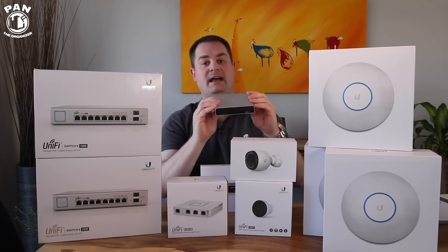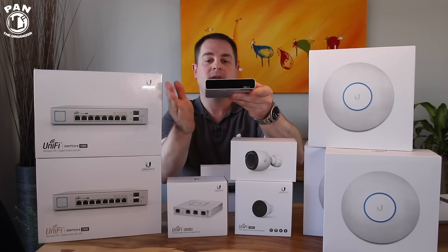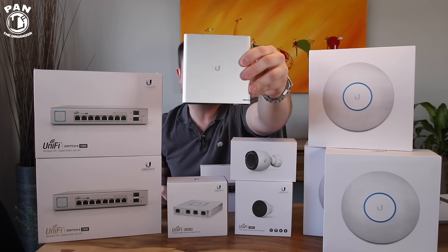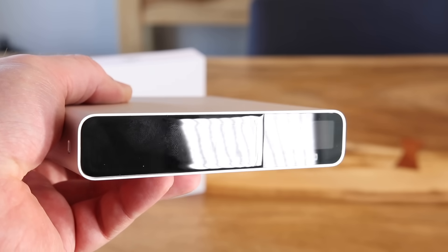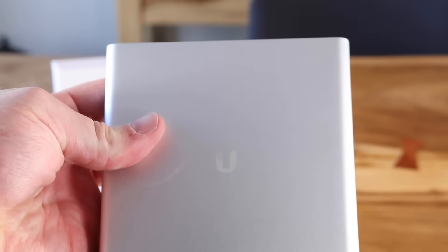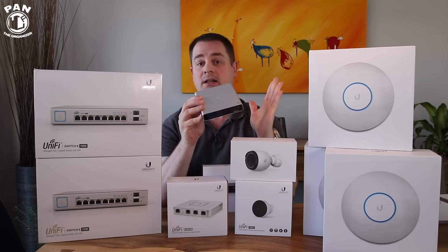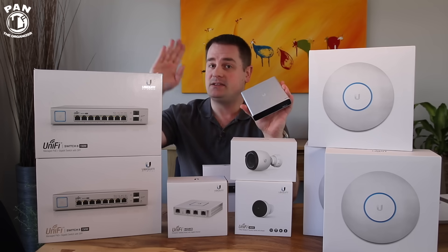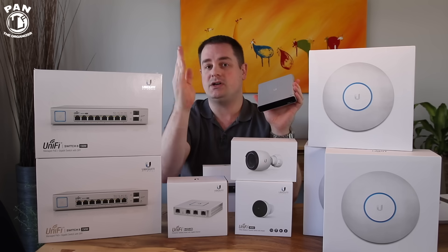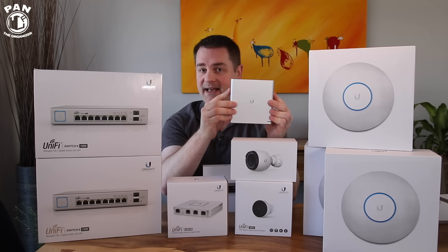In the switch, I'm going to have the new UniFi CloudKey Gen 2. This connects to the switch and I'm going to supply power to it over ethernet. It's a miniaturized server that runs the UniFi controller software for easy local management — you can manage your UniFi networking and video devices simultaneously. It has a built-in battery that provides protection against power loss for automatic safe shutdown, a one terabyte hard drive that you can upgrade to five terabytes, and essentially this allows you to store locally all your information instead of in the cloud for maximum security. The cameras will connect and record onto this device, giving me local management of that footage.